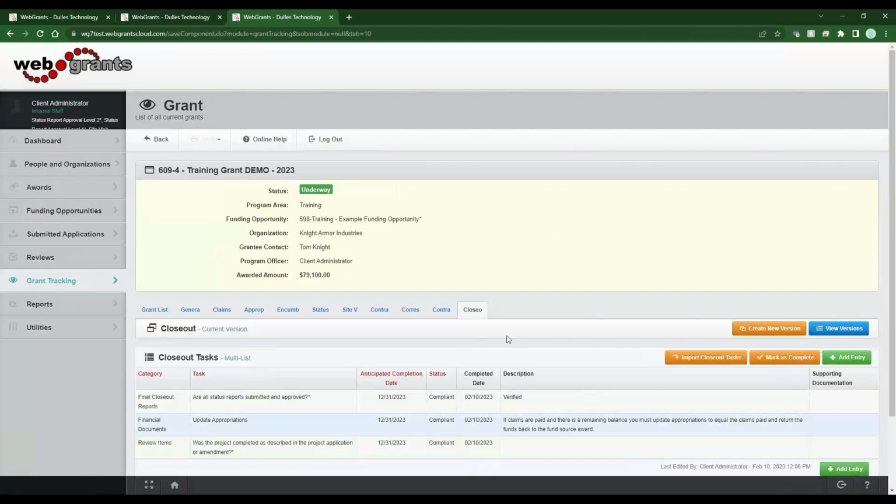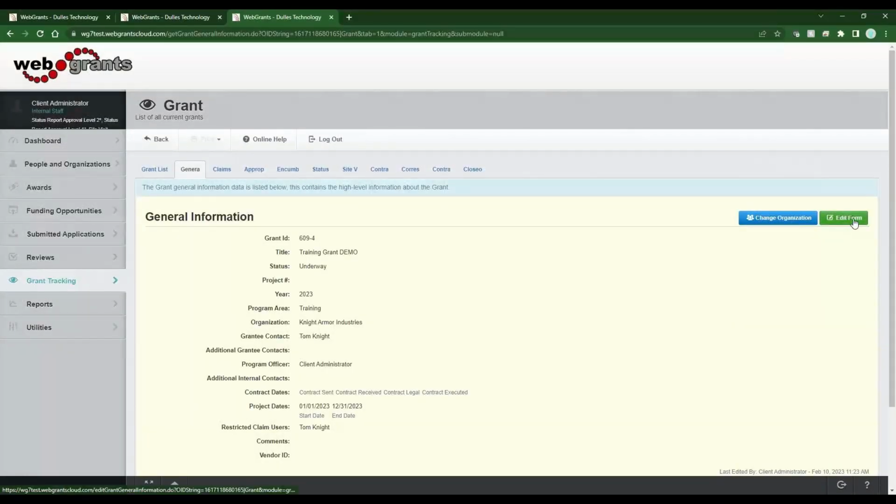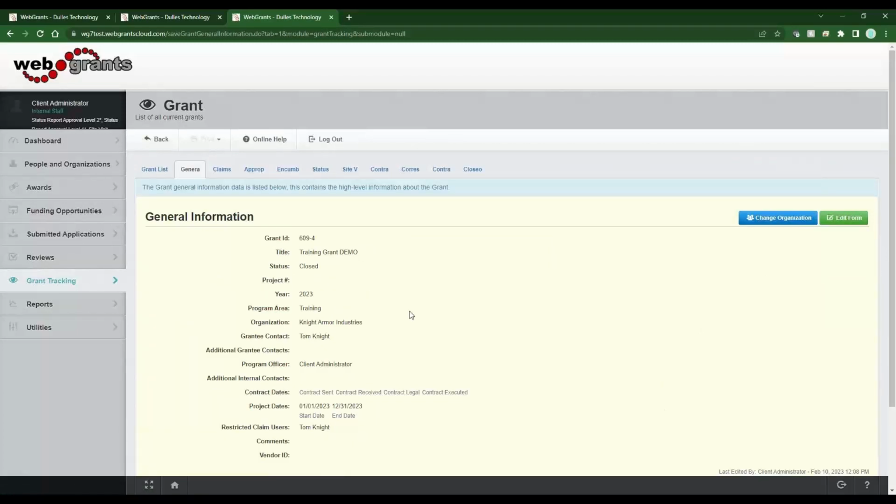Actually closing the grant, again, this is just for tracking purposes and to help the internal user make sure they did everything. But to actually close the grant, and you do want to close it because underway means they can still create new data. But when you verify that everything is in fact done, you do want to close out the grant and change that status in the general information to closed. Now that it's closed, we're officially done with this grant. Now we can still report on it, we can still track, we can still do searches. So can the grantee. They can still find and see their grant. They just can't create that new data. And that's what we want to prevent once everything is in fact done on this project.